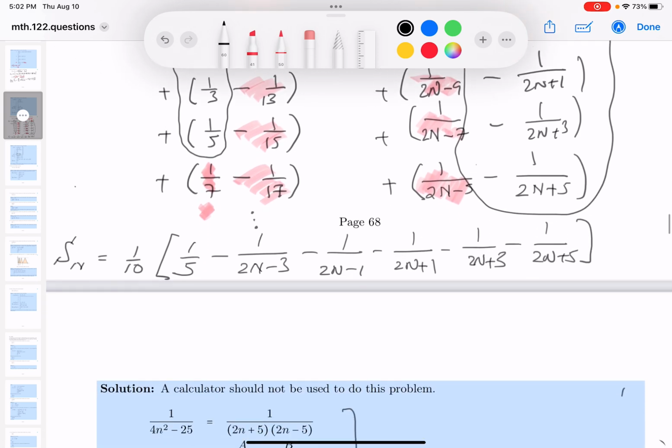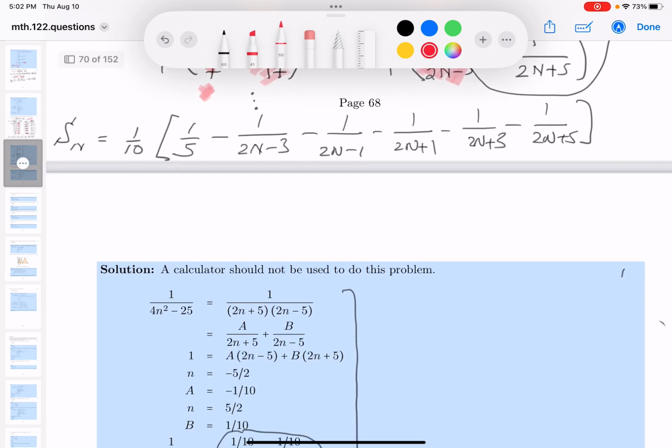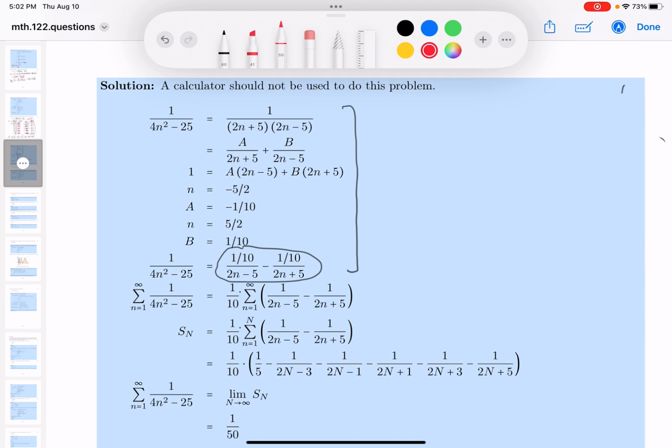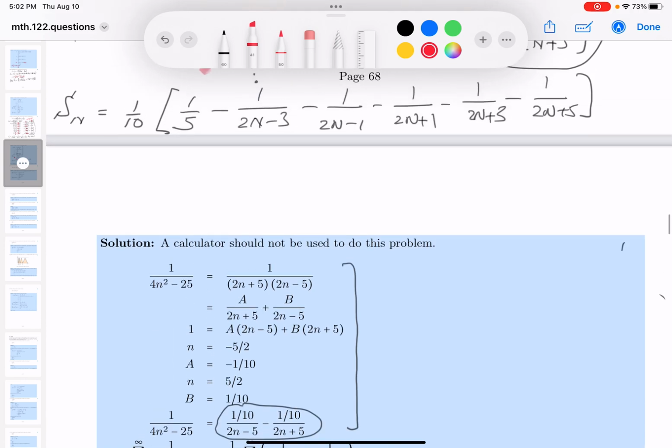All right, someone says, is that Sn? I think so. You know, mistakes happen. So what do I want to do? Again, we talked about the partial fractions. I just want to see if I got the same Sn. All right, this is the Sn over here. That's the work on it. Make sure you know what work means. You can't just look at that and say, oh, that's right. You got to do the work. What did I say, 1/5? Yeah, then 2n minus 3, 2n minus 1, 2n plus 1, blah, blah, blah, up to that. We did okay.